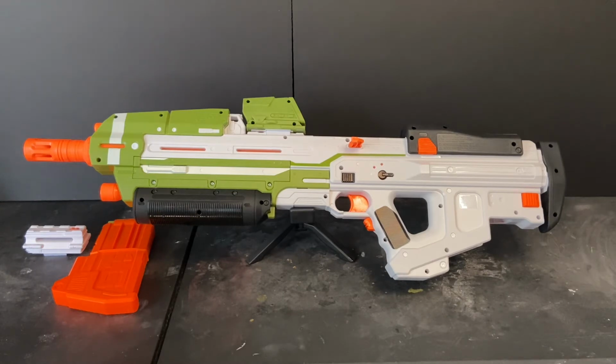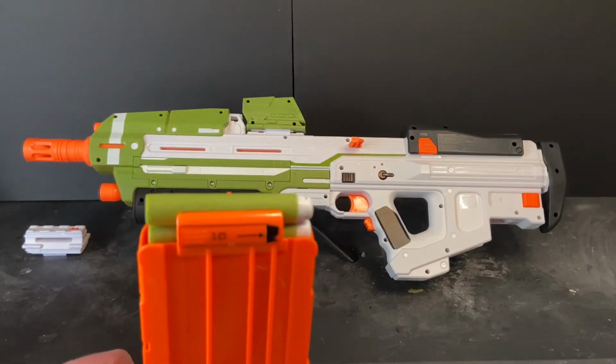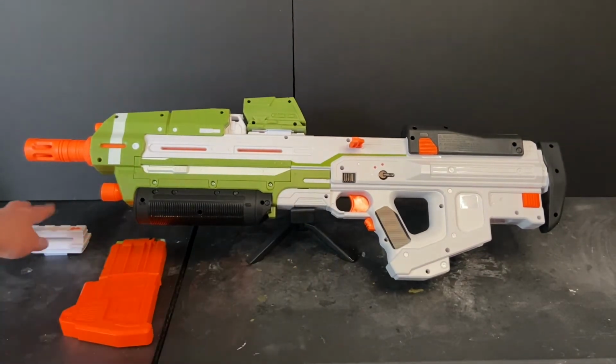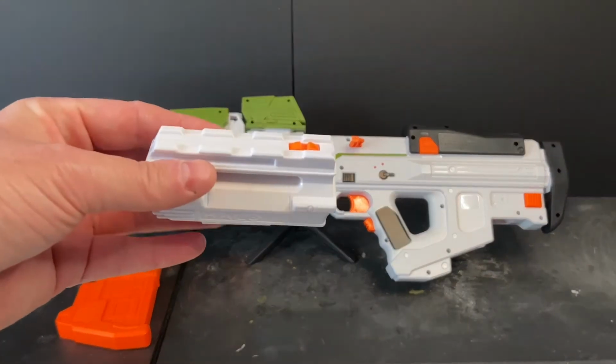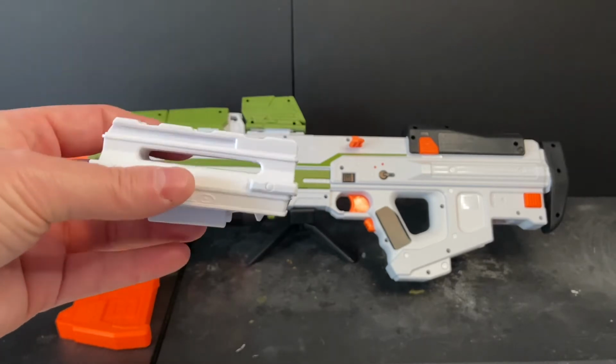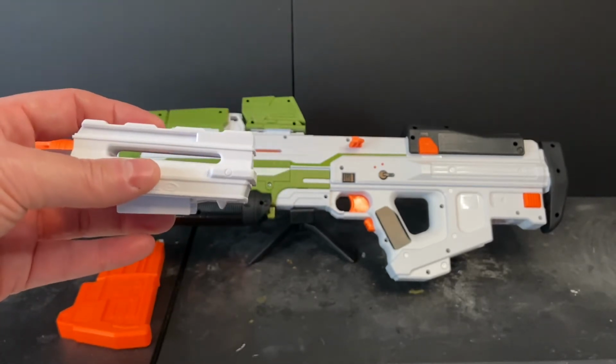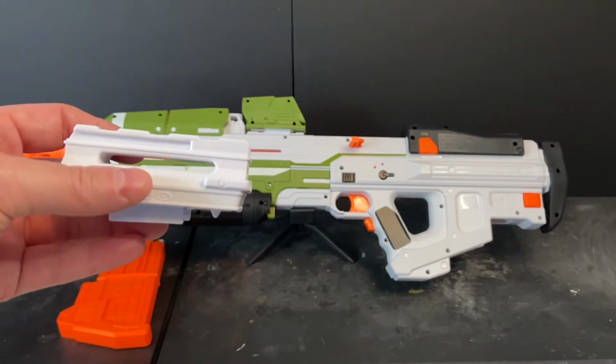The blaster is 30 inches overall in length. It weighs just under 4 pounds. And it does include the 10-round magazine that you see on the left, as well as 10 of these Nerf darts. You also get a separate rail attachment where you could attach the ammo counter on top of this, but I refuse to use that because it elevates the ammo counter above the sight line of the rifle, and it just makes it look unrealistic.